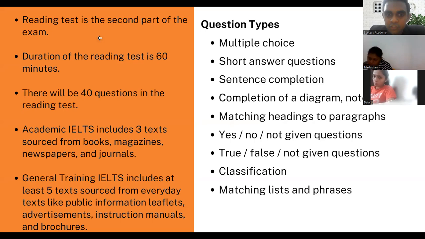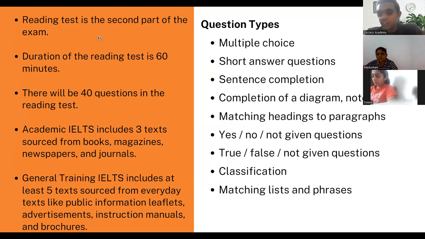The Scientific Journal, you all need to go and browse. National Geographic, you all need to go and browse, right? Everything that comes for the academic reading test is study-based, right? It can be scientific, it can be historic, it can be news. It's always something to do with academia, right? Knowledge. Is that clear?